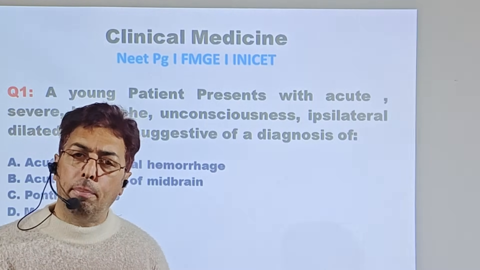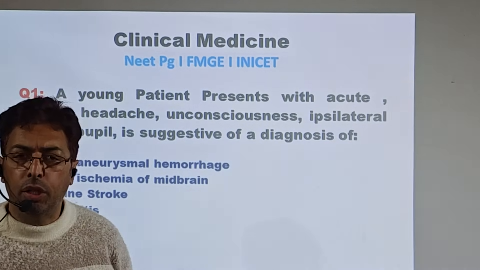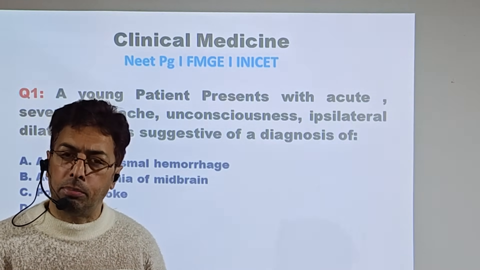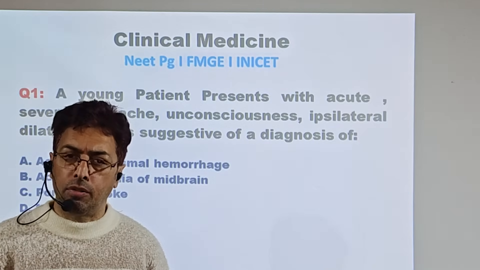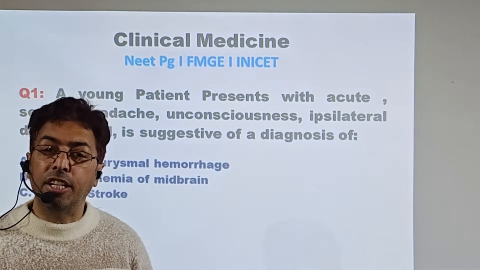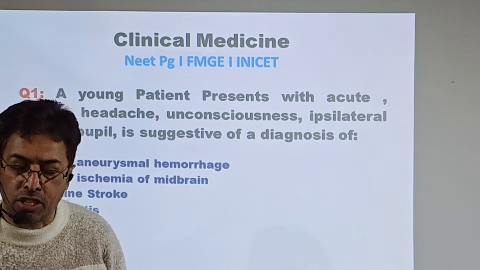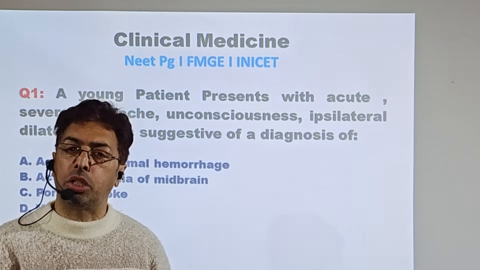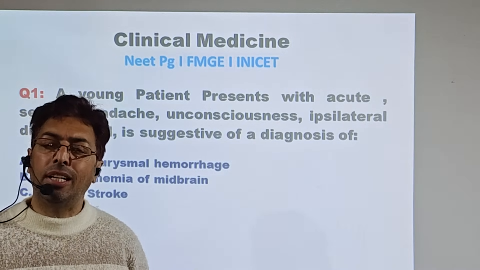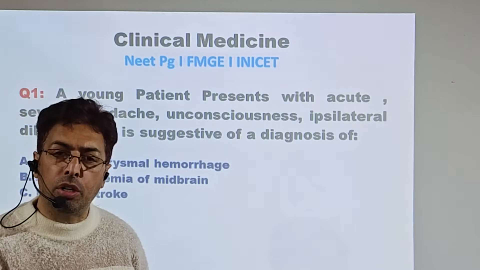Sometimes we can have dilatations in vessels, and these vascular dilatations are called aneurysms. Aneurysms can be present in various parts of the body, and one important location is the Circle of Willis — specifically the anterior circulation, where the most common aneurysms are called berry aneurysms. Berry aneurysms occur in the anterior circulation, not the posterior. The bigger the aneurysm, the greater the chances of rupture — they are like ticking time bombs inside the brain.